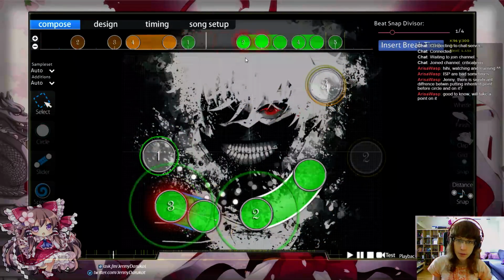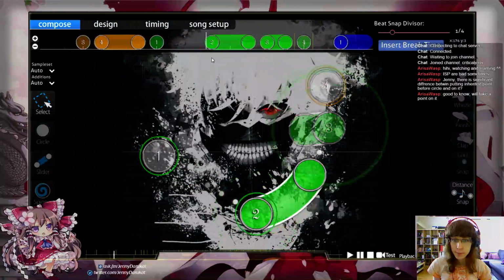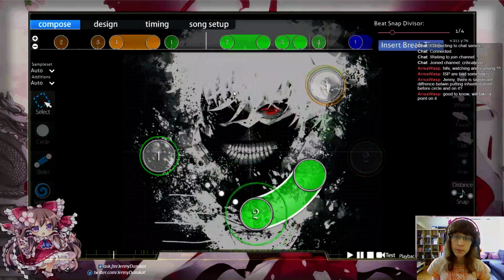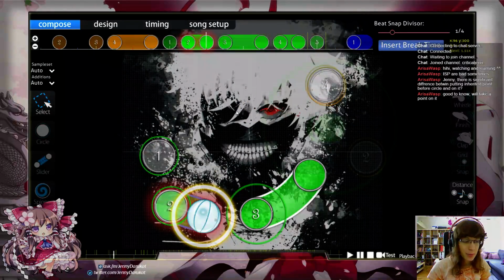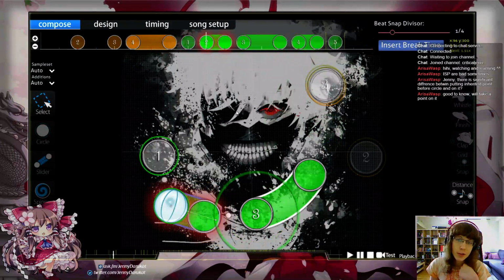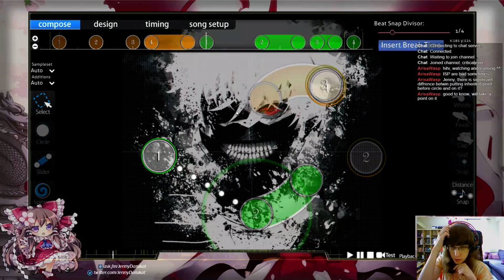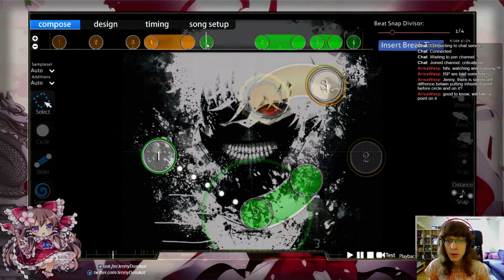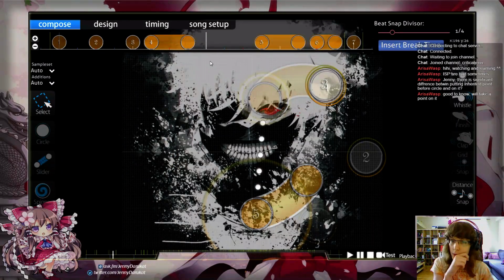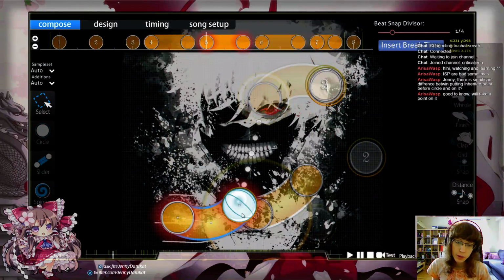This slider does not make any sense. The second one? Yeah, the second slider in the next combo does not make any sense because it doesn't land on anything. It's just a weird filler, and then it also starts on the blue tick, which usually doesn't make a whole lot of sense. Also, I don't think the new combo is needed. So I'd say you just use another slider here.